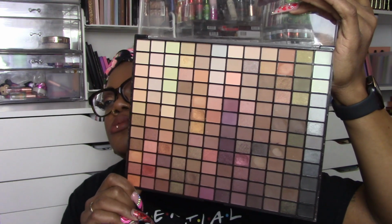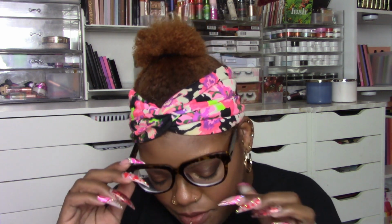So any neutral you could ever need, 144, and this was $15, I remember. And I remember having multiple of these and giving them away to family and friends because they would always have a buy one get one free sale and things like that. And I just miss those days of getting super cheap makeup that worked. So that will be there. And also the glow up, you know, it humbles you. We started from the bottom, now we're here, you know.